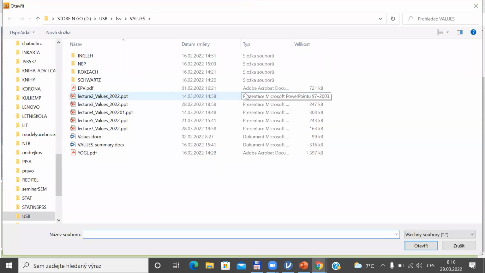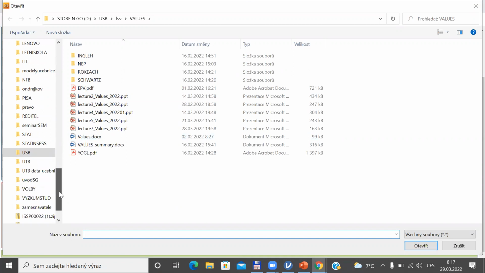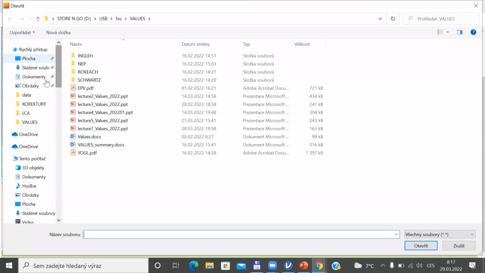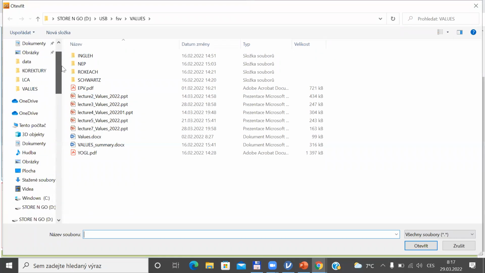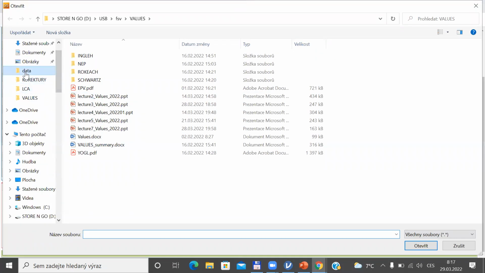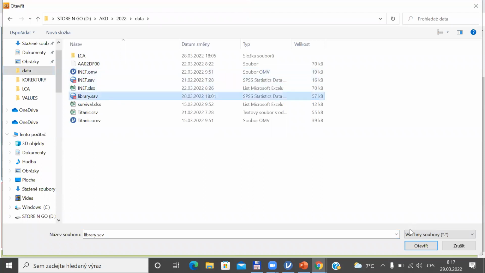But for those of you who are registered to the bachelor course, I would like to announce that all files that are present in the course for master degree are publicly available, and those that are in the folder for bachelor are only for those who are registered to the course. So if you would like to visit all these files without any registration to the Student Information System, you can go directly to the master version of this course. So here it is, data and library.